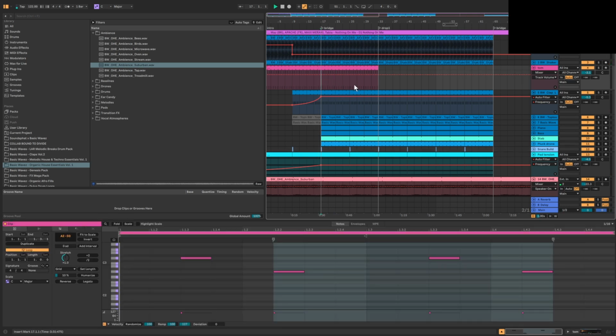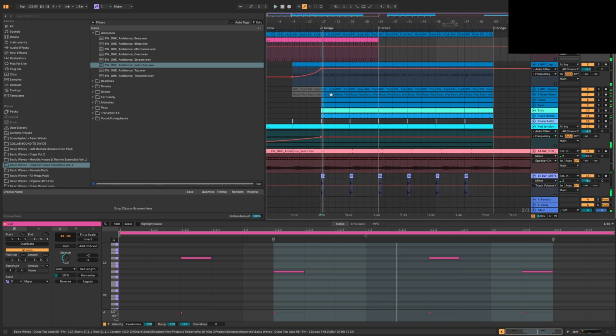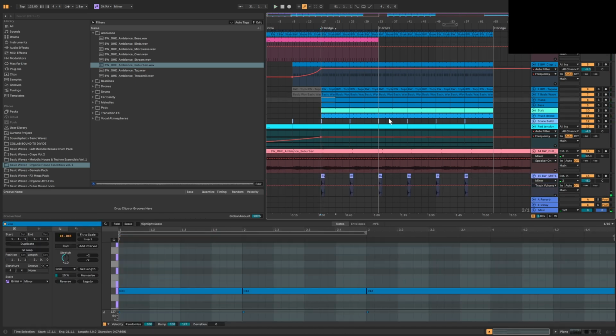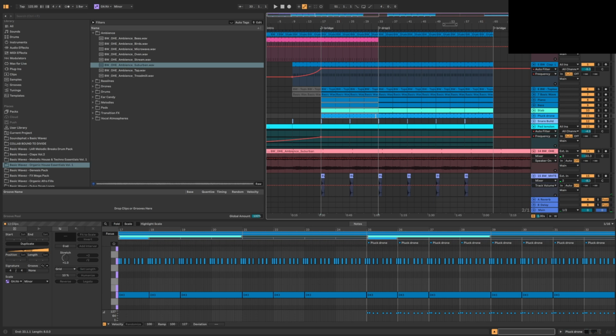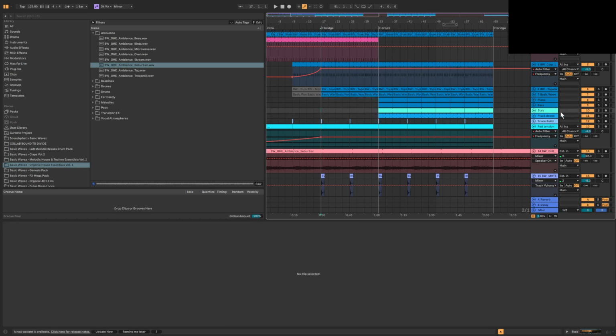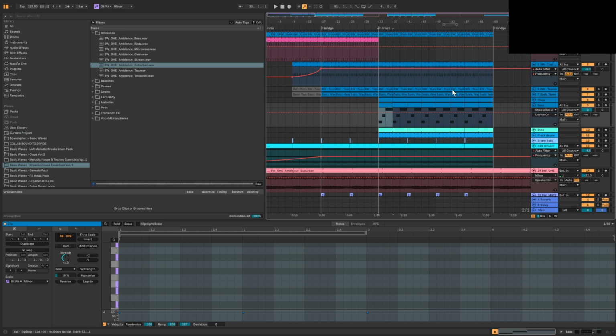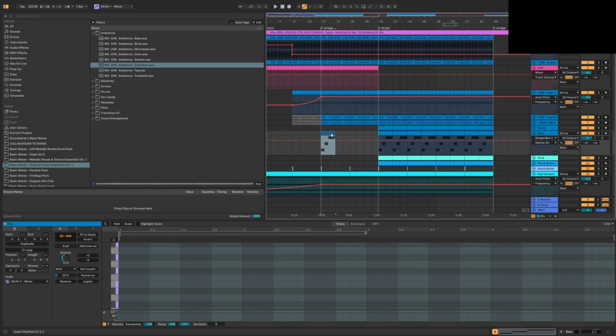Okay, and then over here, we still don't want all of these layers to come in yet. I think what I want to bring in here is a little bit of bass.